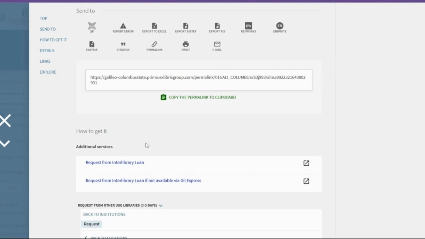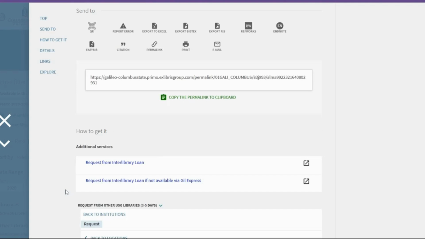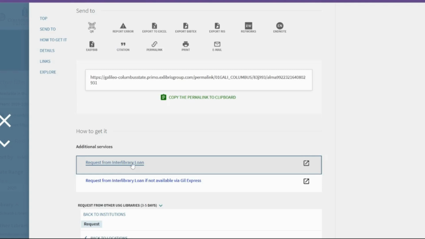One other thing to note: let's pretend this wasn't available through GIL Express for whatever reason. You can also request it through interlibrary loan. What this will do is look for the closest library and then expand outward. So we can look at universities in Georgia that are outside the USG system.